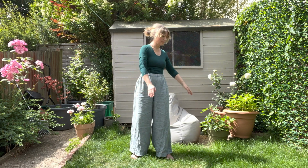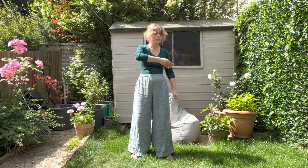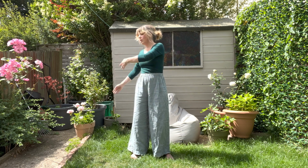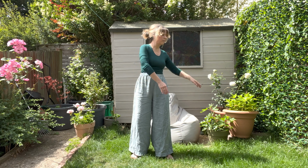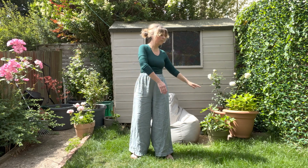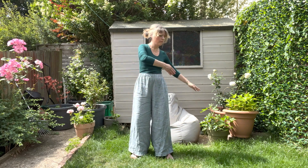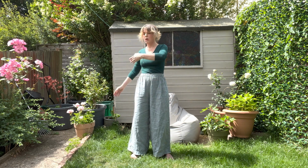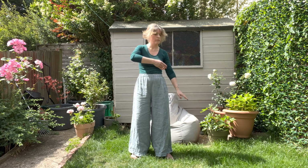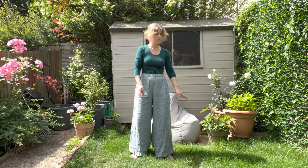So let's try 6. Inhale, right arm across, twisting the body, exhale. Inhaling, right arm across, exhale. Inhaling, right arm across and twist. Inhale. Couple more. Relax the hands down, come back to center. Breathe gently and send healing energy to the heart.